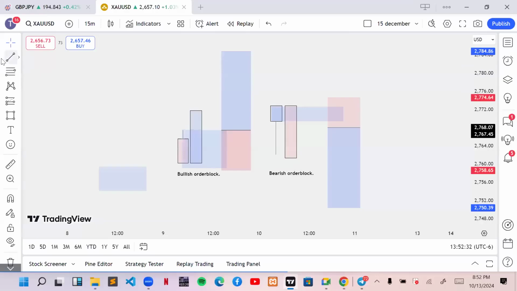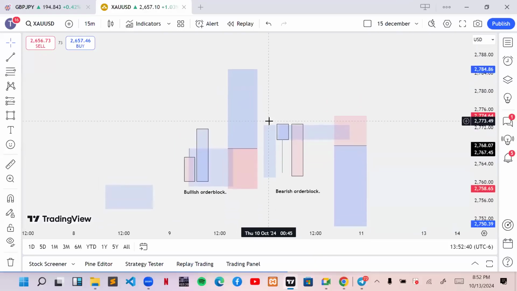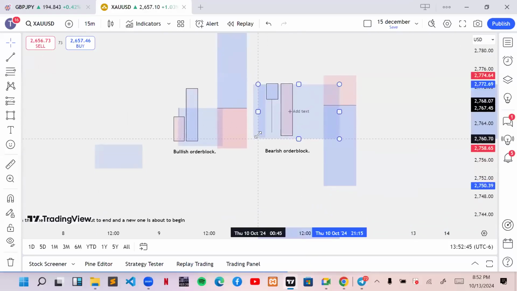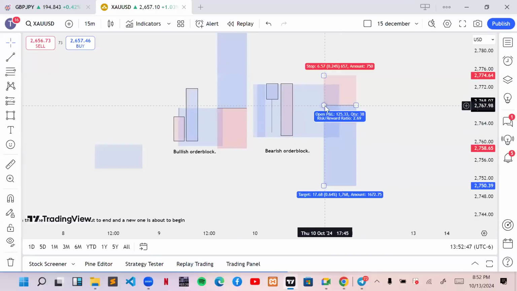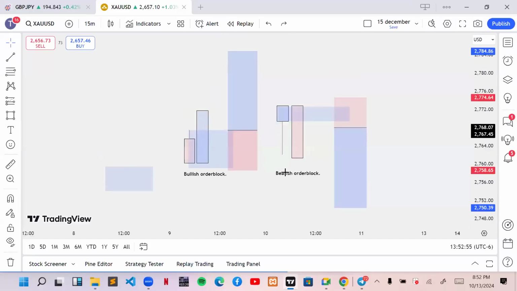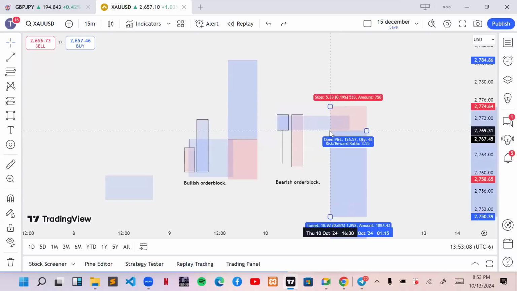But there are scenarios when you have three consecutive candles like this. You see one candle like this, you see another one, and then you see a third one this long. If you're picking an entry for this one, just put your entry here. But I'm just searching for two-candle order blocks. So if the wick of the order block is shorter than the body, you pick your entry from the wick of the order block. But if the wick is longer than the body, you pick your entry from the body of the order block right here.